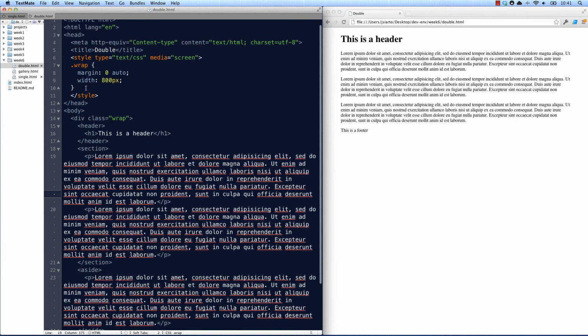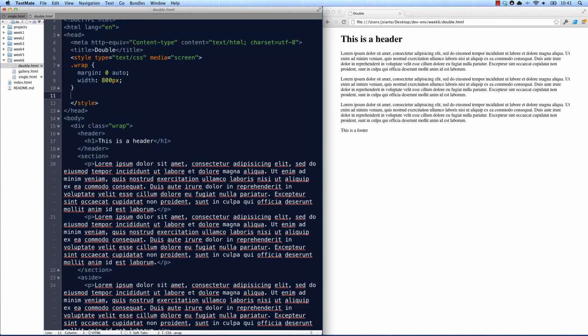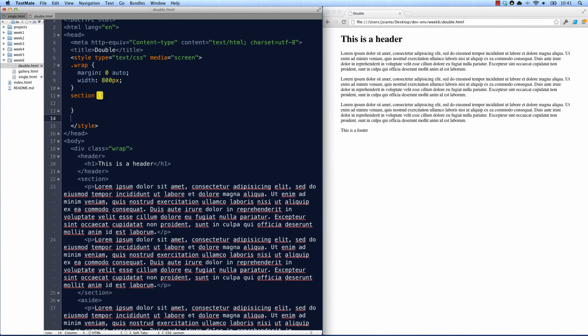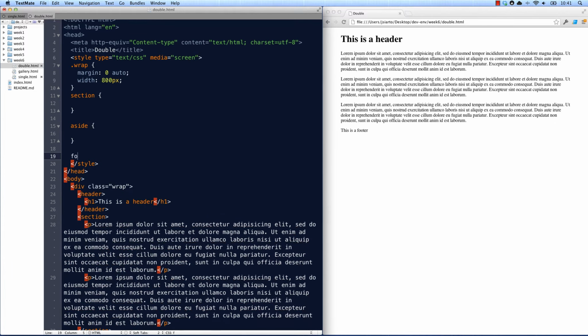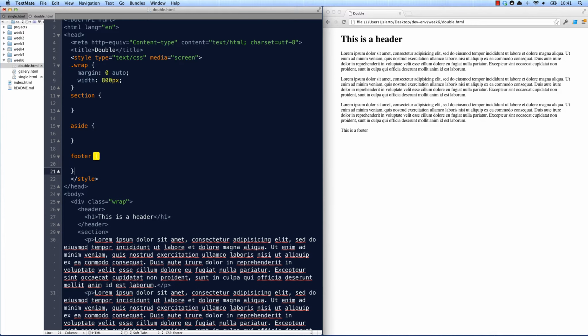So moving back to the CSS, in order to make this layout look the way it should, we're going to need to apply styles to both the section element and the aside element. In fact, we may need some style on the footer as well. So first and foremost, our main section needs to, and we'll start with a right-hand sidebar here, which means our main section needs to only take up maybe 2/3 of the page.